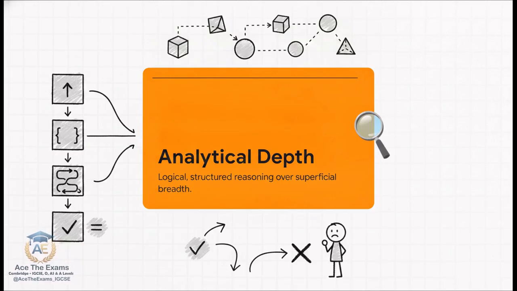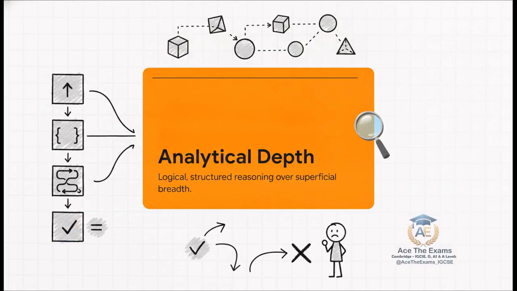It literally means you must use the result you just proved in the previous part of the question. If you start from scratch, you get 0 marks. To effectively answer these, your mathematical architecture must rest entirely on what examiners call analytical depth. This requires you to clearly define your terms and show exactly how one mathematical step causes the next.